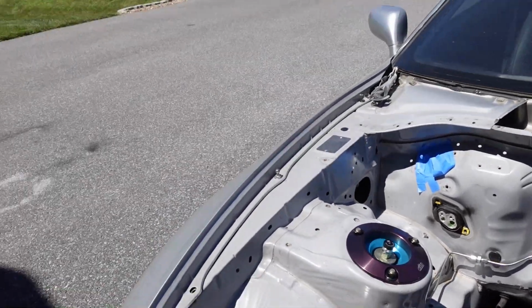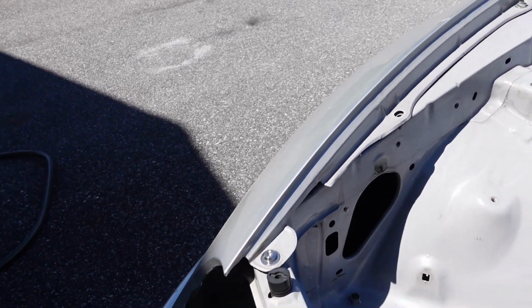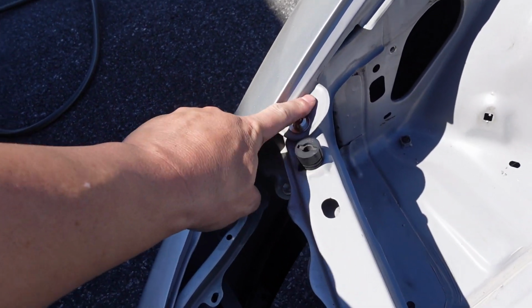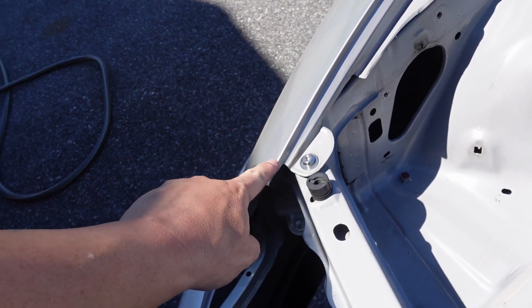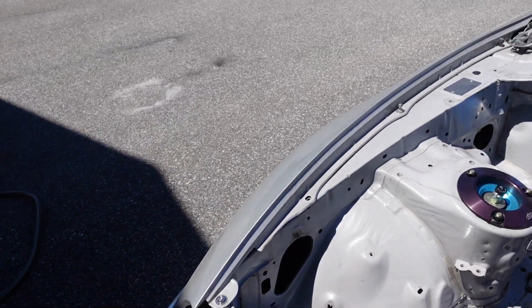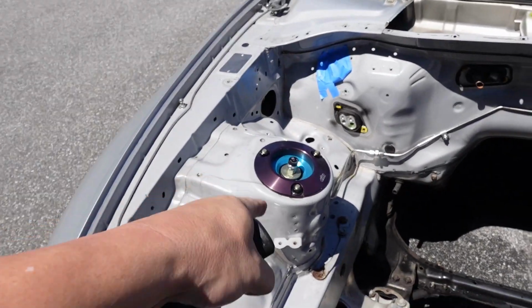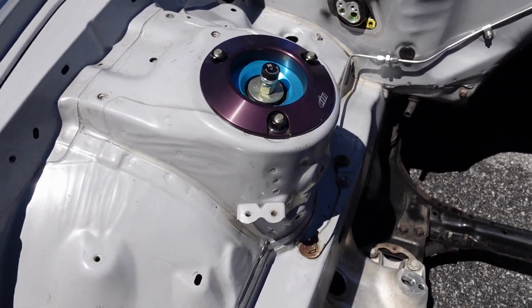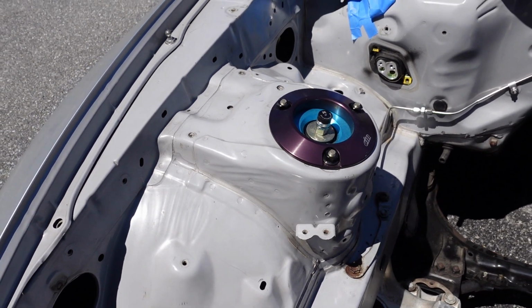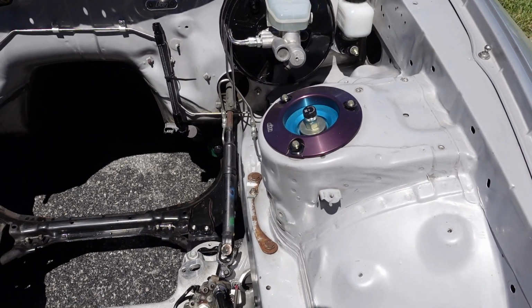Only thing that's bothered me, again, maybe some advice from you guys, what you all recommend here. Here's where I have a dilemma too. When I paint the engine bay, this will all be beautiful, but the fender would be this. So do I give him the fenders too and he paints the inside lip of this? I don't know how that works or what you would do or recommend. Let me know, guys. Still not sure what to do about these either because they're anodized, but I'm thinking about getting them powder coated because they've turned purple over time. I love those Drift Motion mounts, or I might just get some Powerhouse Racing ones.